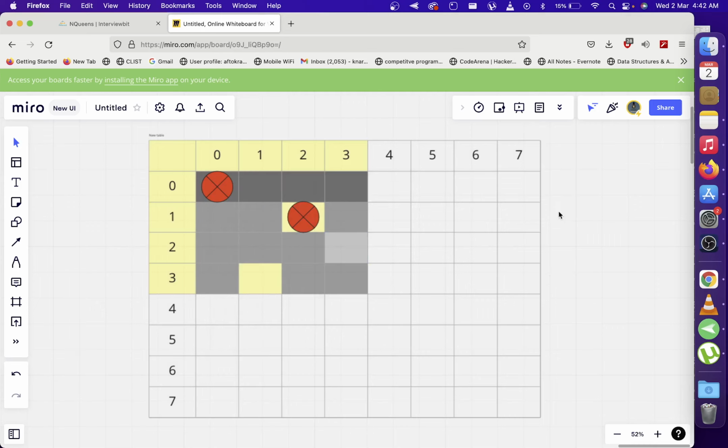Now we came to the third row. We cannot place the queen here, here, here, or here. So if we cannot place the queen in any cell of the row, then we have to return from here, right?